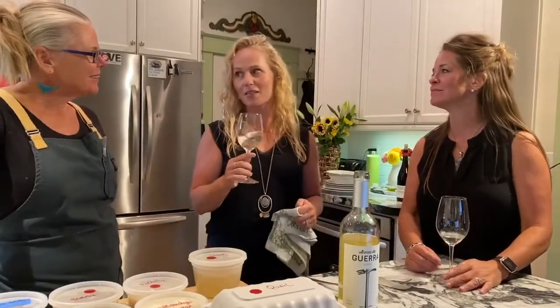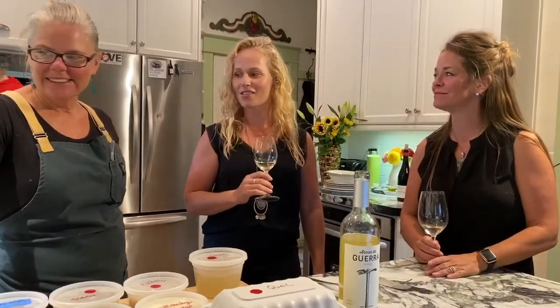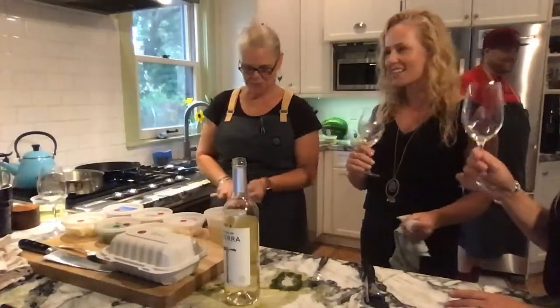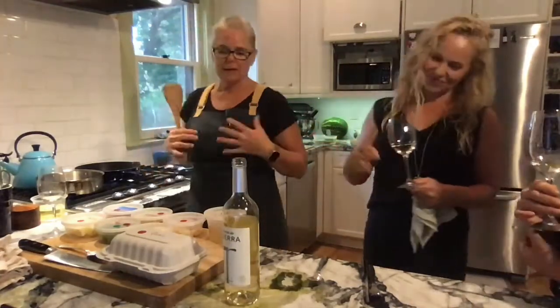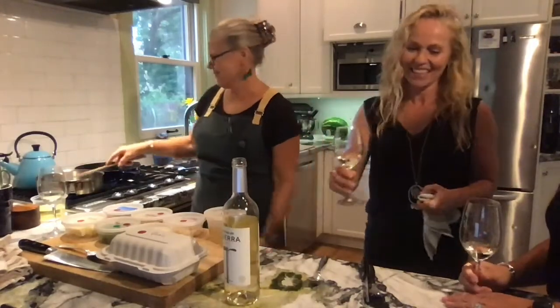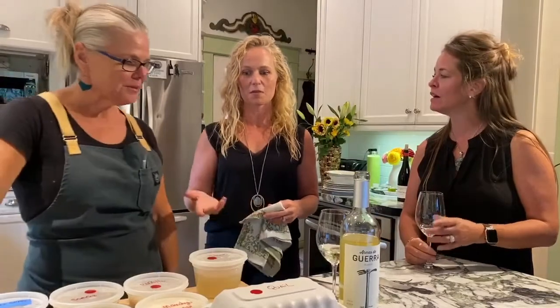It might have had something to do with the fact that we were having such a nice time, but she just said, this wine tastes like sunshine. Yeah. And it always makes me smile. Every time I drink this, I think of that. Well, I tell people that I'm made up of rosé and sunshine. So this is not rosé, but I tell people that. If you want to make me happy, rosé and sunshine are my thing. It's perfect, but it's delicious, and thanks so much for coming up with such a beautiful pairing.